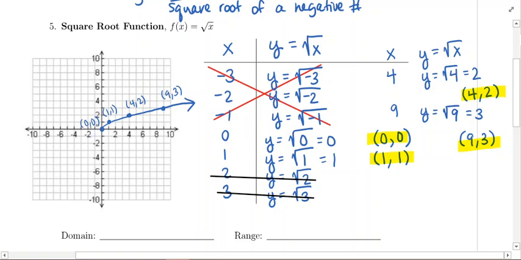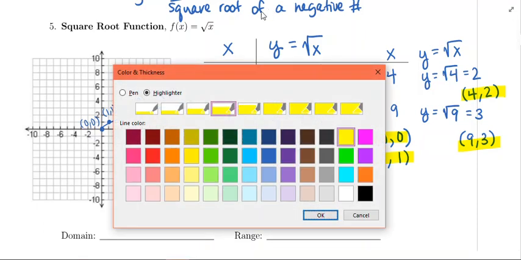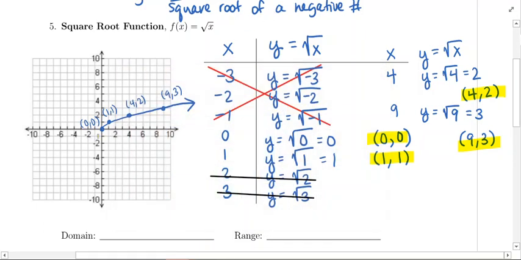Okay, if you look at the graph and you look at the x values that this graph covers, I'm going to do some highlighting. I'm going to highlight the x values that this graph covers. The graph starts at the origin, so x equals 0, and then after that, you always have a graph. So basically, the x values that the graph covers are x equals 0 and then any positive x value. We can also see this from the formula. Remember, the function is just f of x is equal to the square root of x.